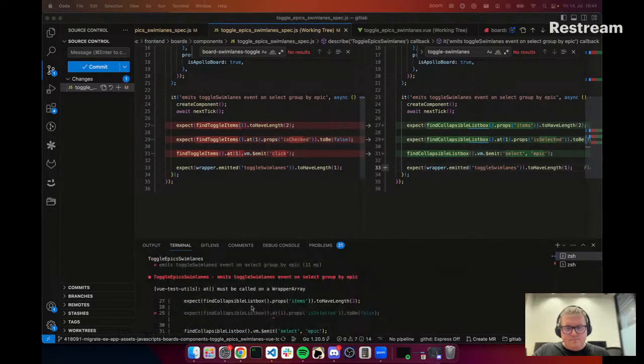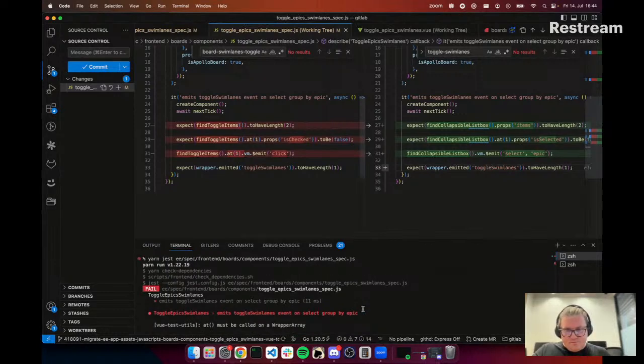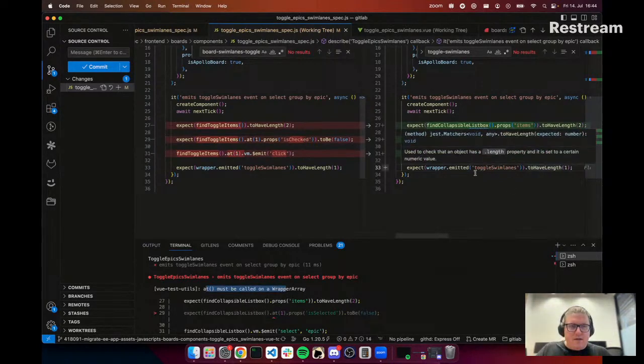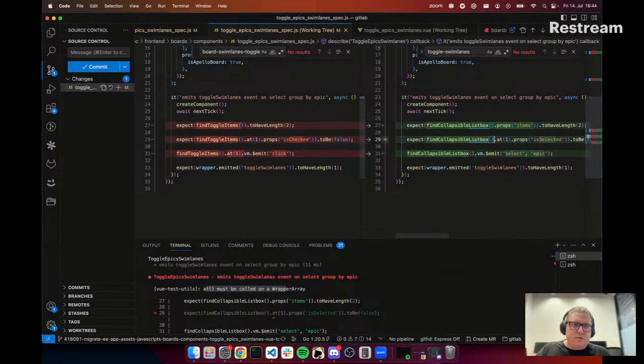Didn't work. This one. At must be called on a wrapper array. This is not a wrapper array. Oh no, it's not anymore. Yeah. So we want to look at its first child, because now we're looking at the parent, right?